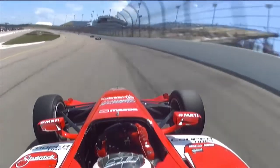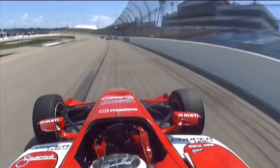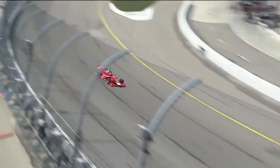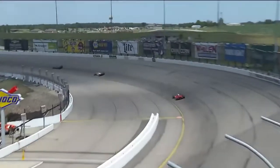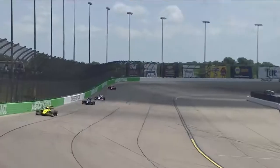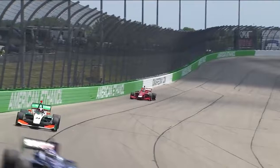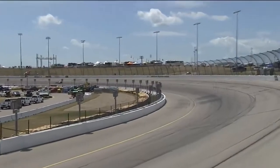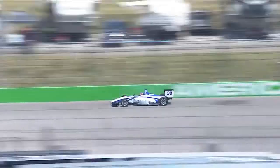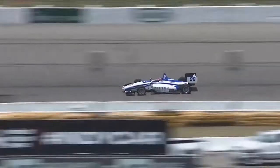There's a good bit of Cooper tire rubber laid down as the USF 2000 series just got done with their race. Oliver Askew picked up the victory in that event. So, Davey, for these drivers, it's not necessarily a guessing game of what the track conditions are going to be like when that similar rubber has been laid down for about the last hour. Yeah, it definitely helped for the 2000 cars to be out before them and get an idea of what the track's going to do. Now you got to remember, like I said, full tanks of fuel. They're in race conditions. It's very hot out there as well.